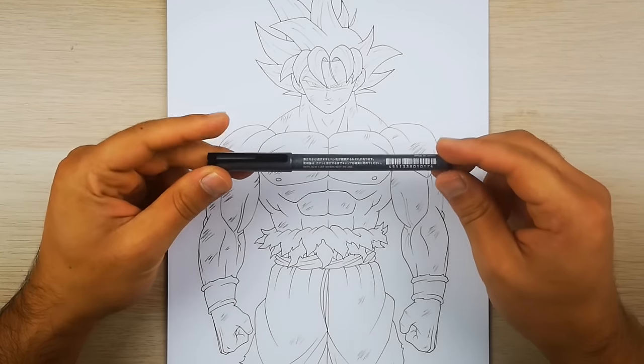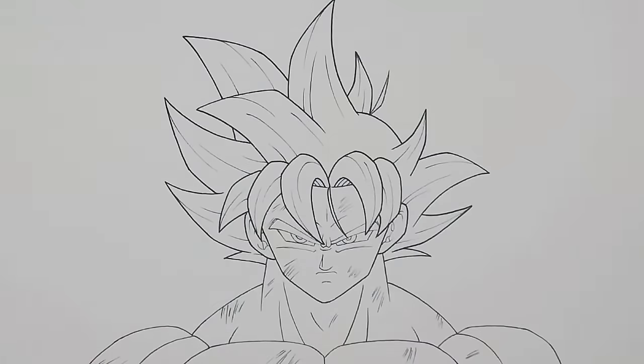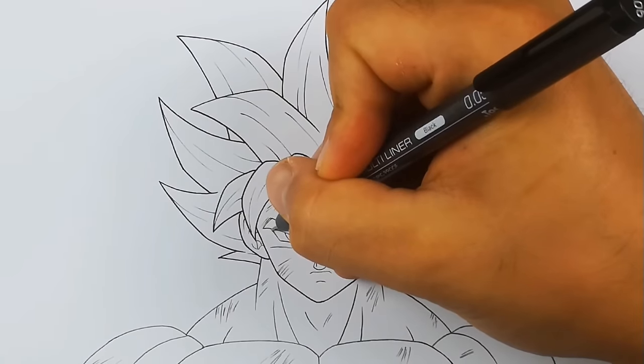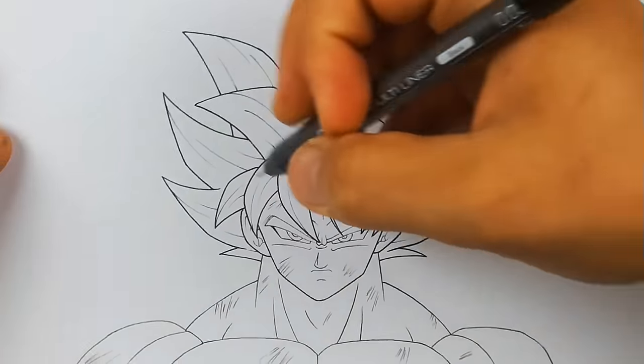So guys, as you know, I always do a second layer of ink, in which I give my drawing some thicker lines. I love to ink my art that way, because it makes it look very special and comic-like, but the main reason is, I just love doing my ink that way.